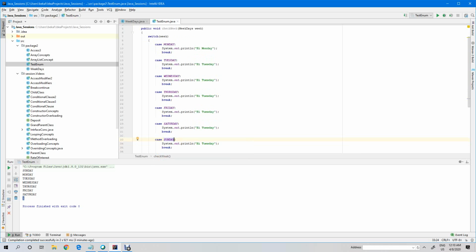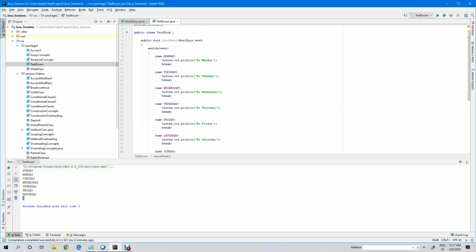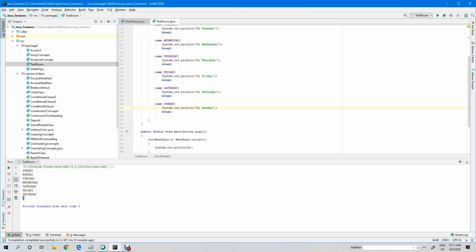So here Tuesday, Wednesday, Thursday, Friday, Saturday, Sunday, something like that. So if I call Monday, it should print it as hi Monday. If I call Friday, it should print as hi Friday. What are the values, right?